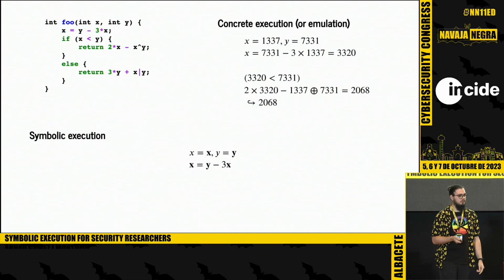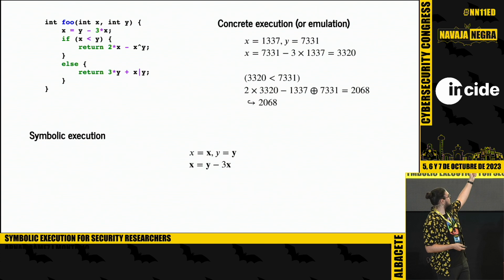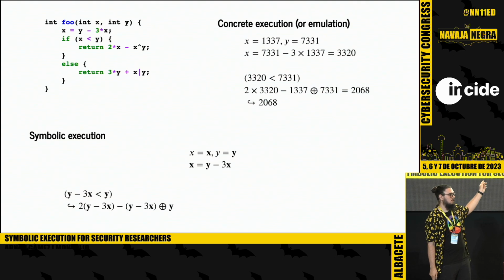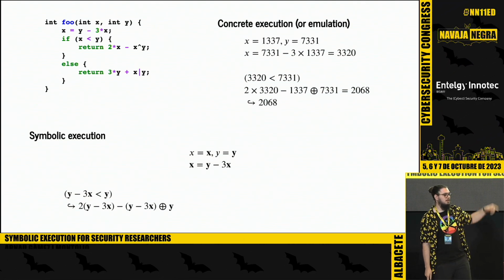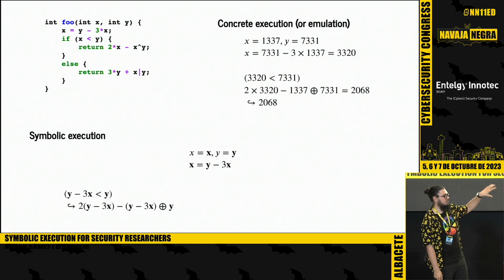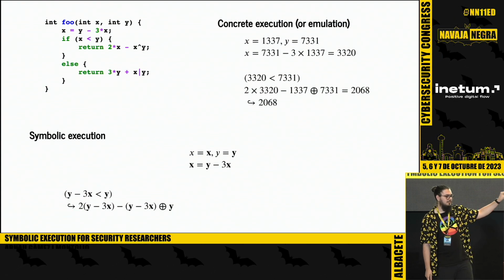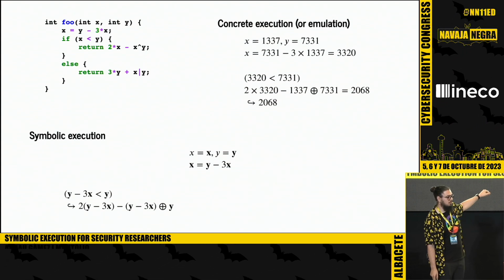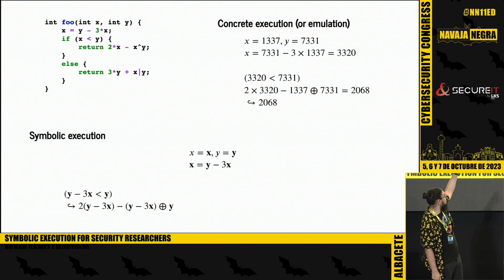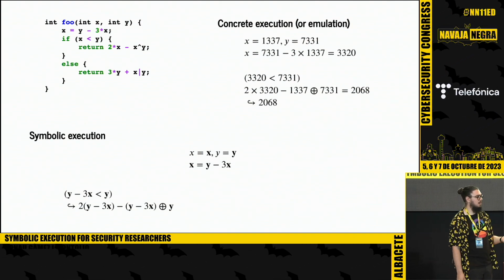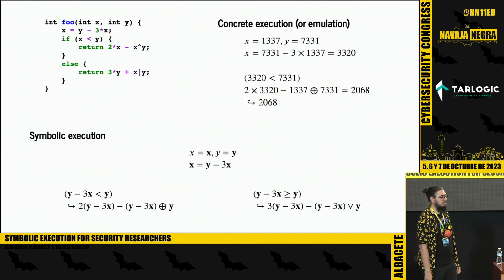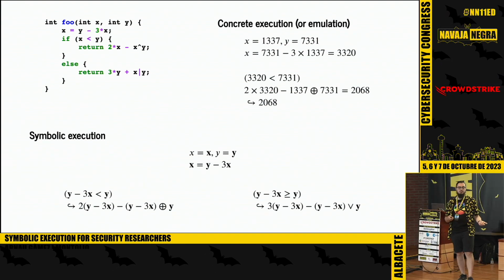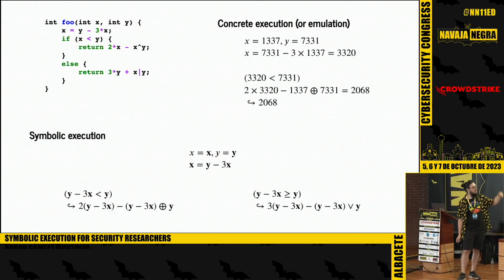So what is the first condition? The first condition says if x is less than y, but what is x now? It is y minus 3x, the symbol for the original input parameter. So we have two different cases. We have the case y minus 3x is less than y, then we will compute this expression, which is exactly the expression that we have in there, but now our x, we know that it will have to be y minus 3x. But on the right, we have the other scenario in which we say, okay, but what if y minus 3x is greater or equal than y? Then we compute the other scenario.